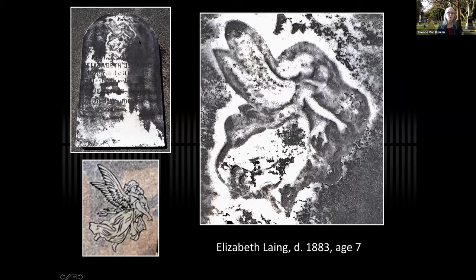Now, ours is so badly eroded that this marker would have been originally standing vertically, and now it's lying down, so there's a lot of water sitting on it and it gets walked over and everything, so it's eroding quite badly. So you can see the angel wings quite easily, and the angel here, it's harder to see the child, so I just put this line here so you can see where the child is, and you can see that it matches perfectly the image from a much more recent grave.